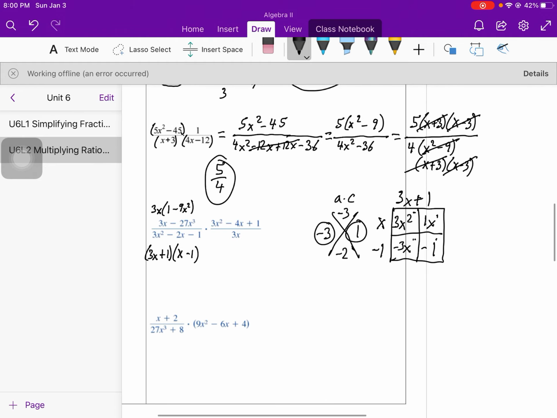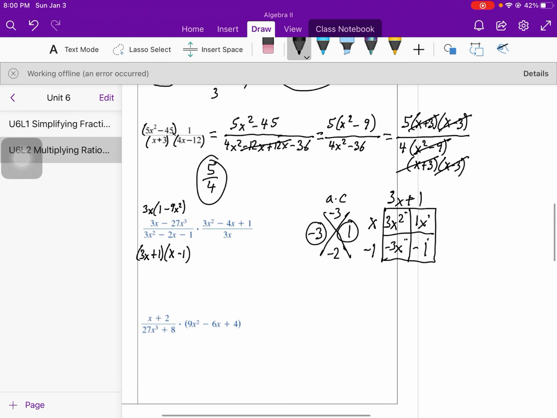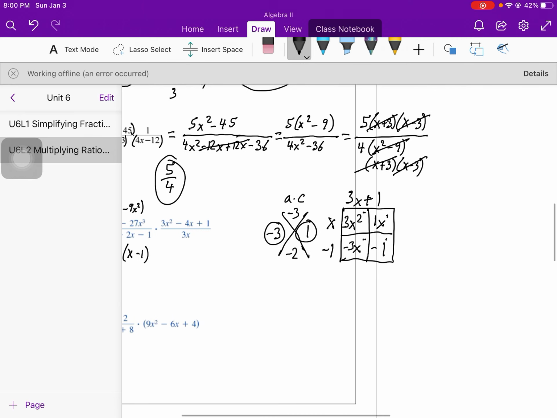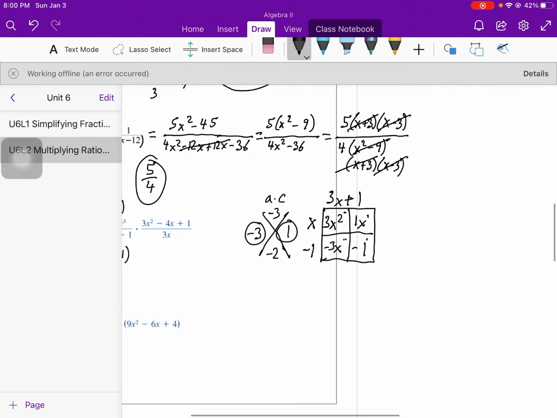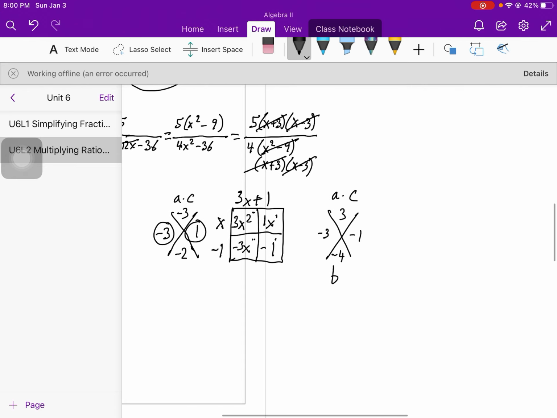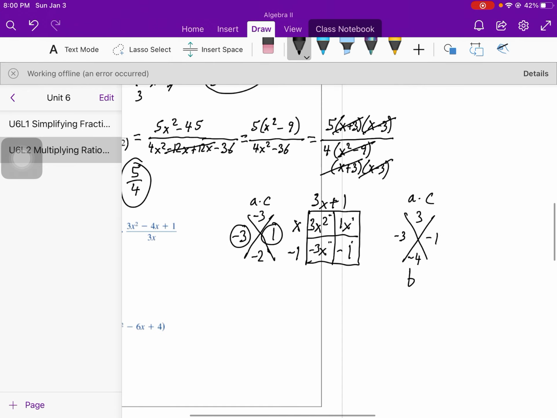Now we got to do the same thing with this one. 3x squared minus 4x plus 1. So we would do that box method again. And I'll show you because it's been a while since we've had to do this. Do the cross section. A times c. This is our b. So a times c is going to be 3. And then the middle is negative 4. So factors of 3 that combine to make negative 4 are going to be negative 3 and negative 1. That one's a little tricky. So we do our box here. I want to make sure we can see this.